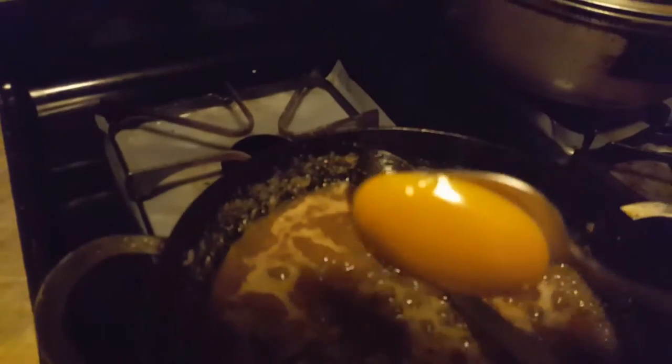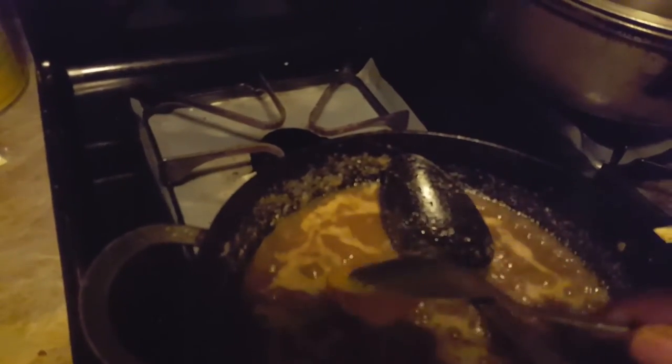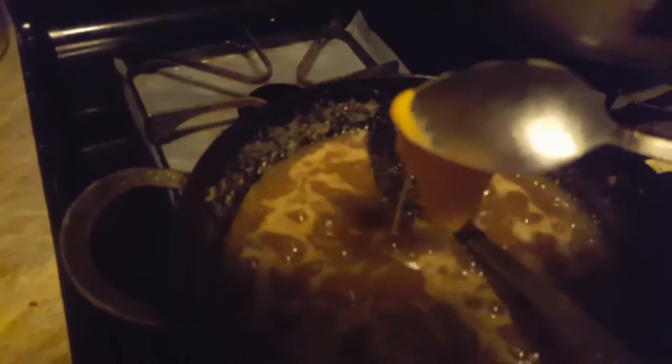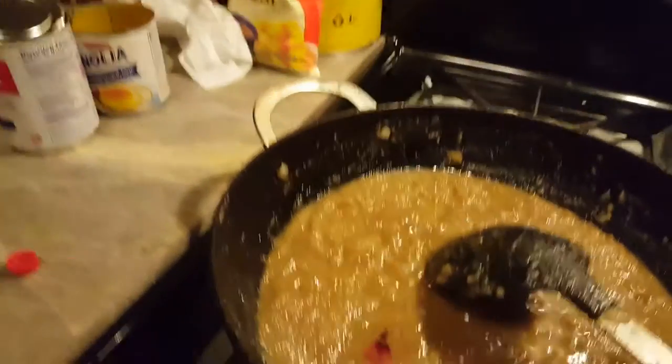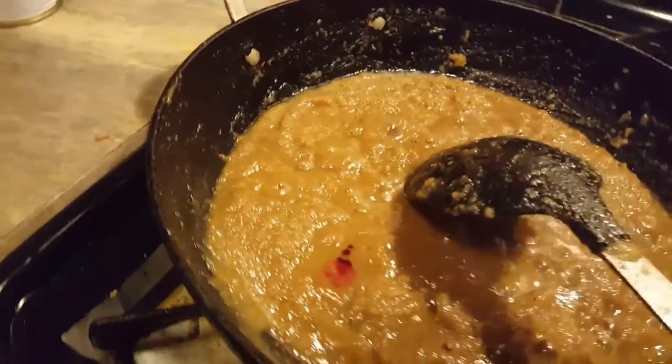I'm gonna add the condensed milk. I'm adding some condensed milk to give it a little more kick. And some sugar. I still need some more even. And some milk. Mm-hmm. Good. Yeah, mix it.